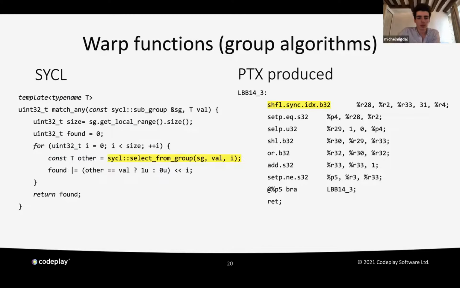This is just a quick implementation of match_any, and you can see the assembly is very close to what we would expect from CUDA assembly. You've got even fewer lines of PTX assembly, so it's pretty nice. You have the call to the warp primitive, which is properly translated, and everything is inlined. You've got no branches, etc. The code runs pretty well, fast.